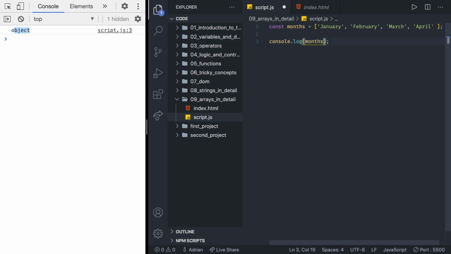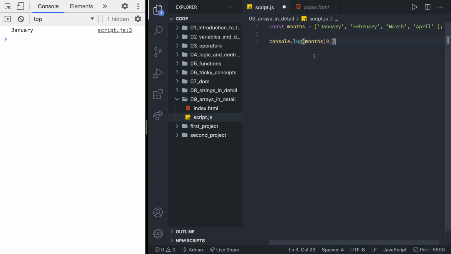With that said, how can we retrieve a certain element in an array? Well, we use square bracket syntax. So in here, we can say square brackets and then put 0 in there. If we do that, you can see we get January. So from the whole array, the whole months, we took just the 0 indexed element. Arrays are starting from 0, so 0, 1, 2, and 3. That means that the 0 indexed element is indeed January, our first element in this array.